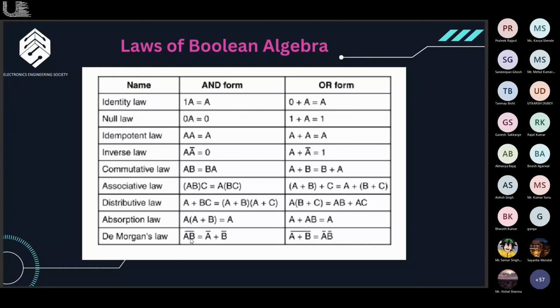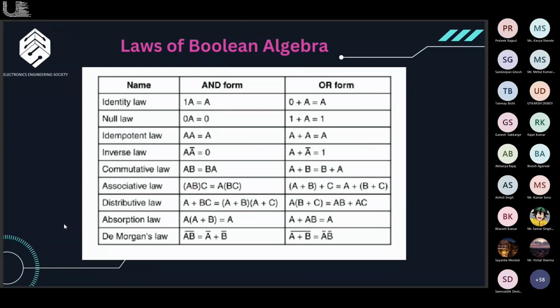Here the operator or the sign was dot or logical product, and there was a whole complement. So we will break the line on the top and change the sign in the operator. So dot becomes plus and plus becomes dot, and the complement is broken. Similarly, here we'll break the line and change the sign. So plus becomes dot and the complement is broken. So (A plus B) whole complement is equivalent to A complement into B complement.